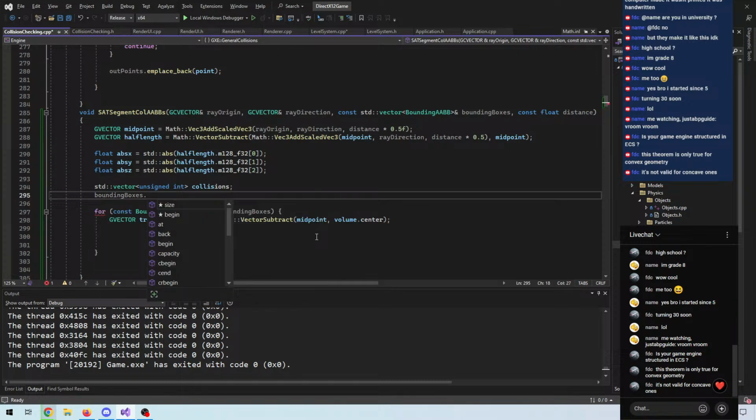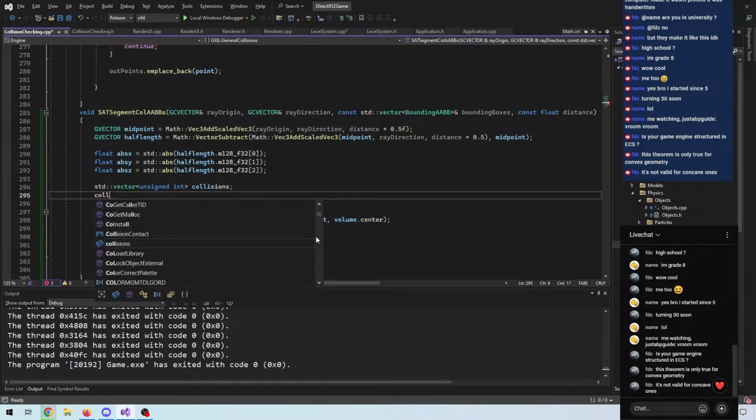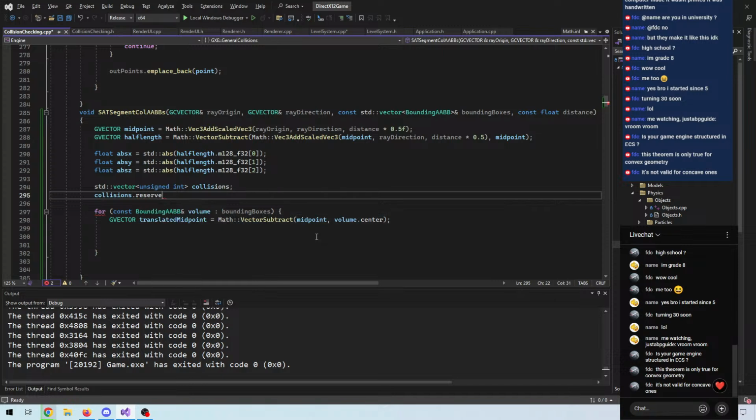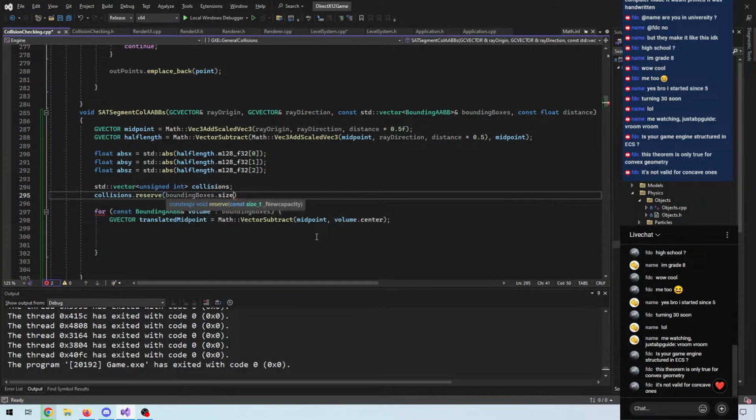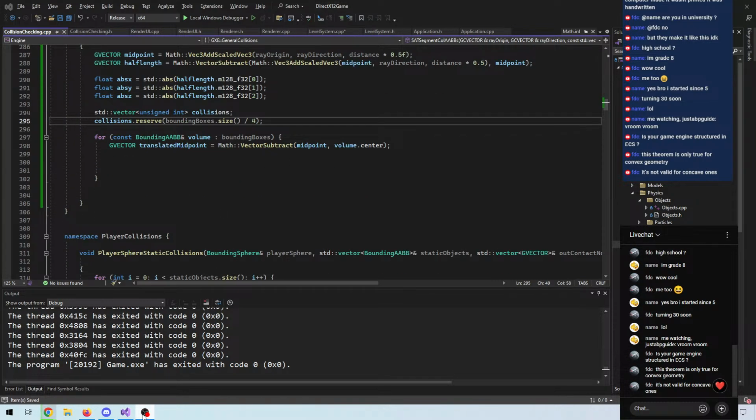Let's just reserve a bit of space here. Bounding boxes size divided by 4 or something like that. I can't imagine that we would collide with a lot of bounding volumes.